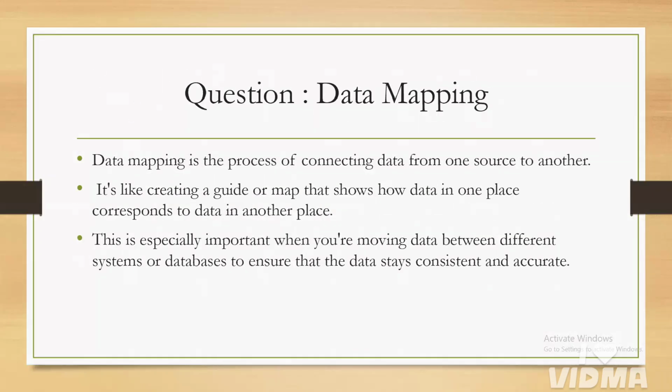And data mapping is nothing but a process of connecting data from one source to another source, like creating a guide or a map, we can say. So it shows how data is placed and how data is connected. This is especially important when we are moving data between different systems or databases, to ensure the data stays consistent and accurate.